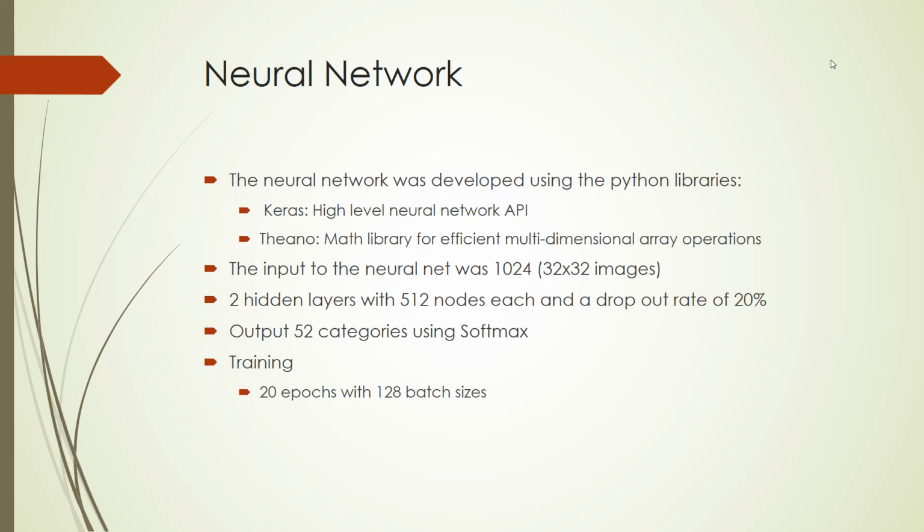For training, we used 20 epochs and 128 different batch sizes. So what that means is, of the 38,000 training data, it was grouped into 128 training set groups. So you'd have 128 pictures in a batch, and those would then get trained, and then you'd move on to the next batch. Once you went through all the data, that would be one epoch. And going through all the epochs finally gave you the full training of the system.